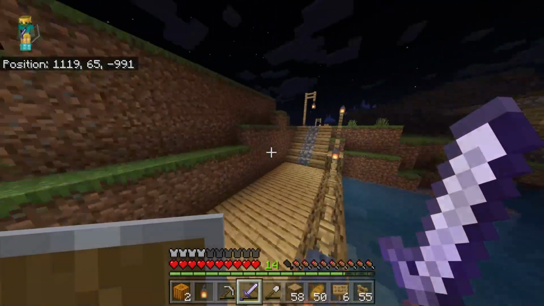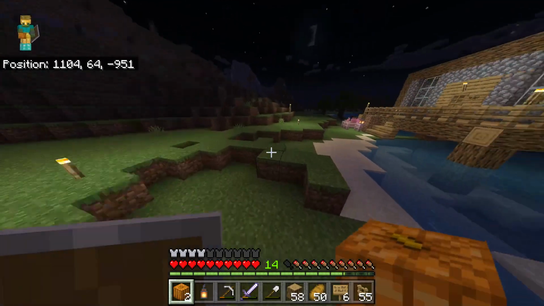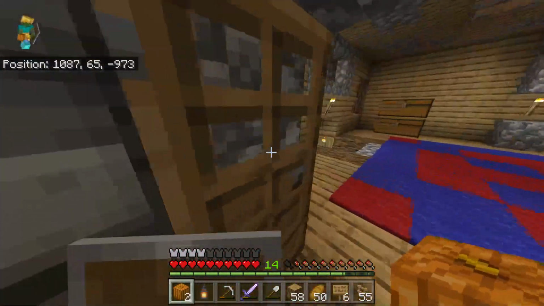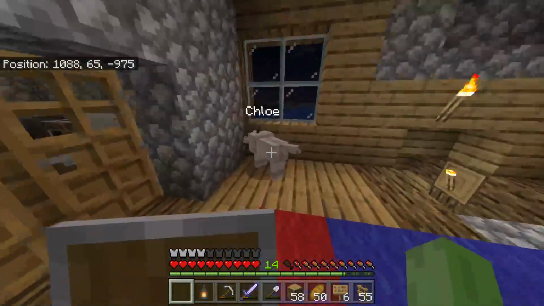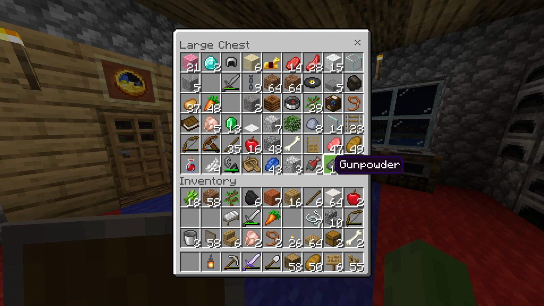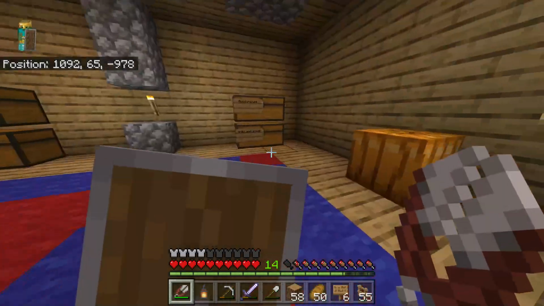Are there monsters around here? Go carve some pumpkins right now. Right here. Alright, Chloe, come here. Let's get my shears. I do not have my shears on me. Well, I guess we can just. Oh, wait. Oh, I know where my shears are. They're in here. Yes, they are. There they are.